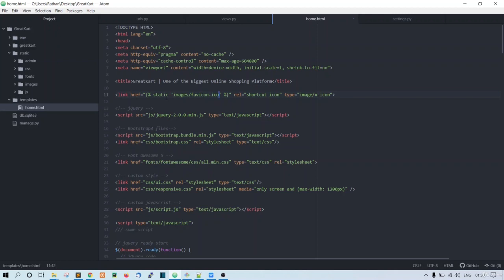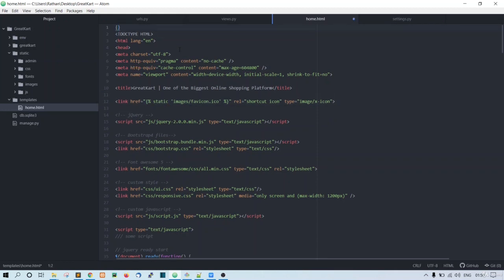This should be working, but before that we need to load the static, right? The load static is a must. We must load the static in order to make any static files work.